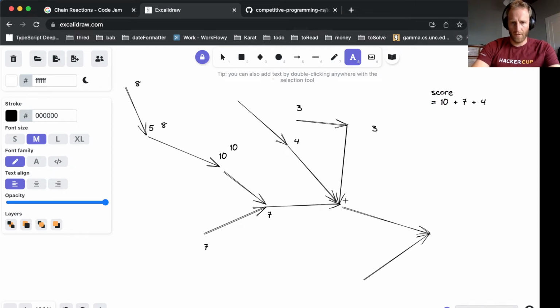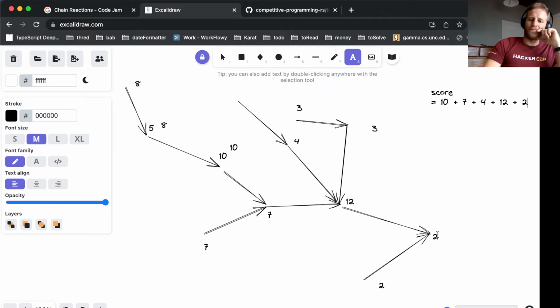So 3 is the worst. So we'll take the 3 to here. Since we have 12, 12 is better than 3. So that'll just be 12. And so this is a 2, so 12 is better than 2, so plus 12, and then finally we'd have a 2 here, and let's just say this was a 1, so 2 is better, so let's make that a 2. So we'll just take the 2 because it's the last value. So that's a bit of an edge case: if there's nothing to go to, then we just take the value we currently have as the maximum.